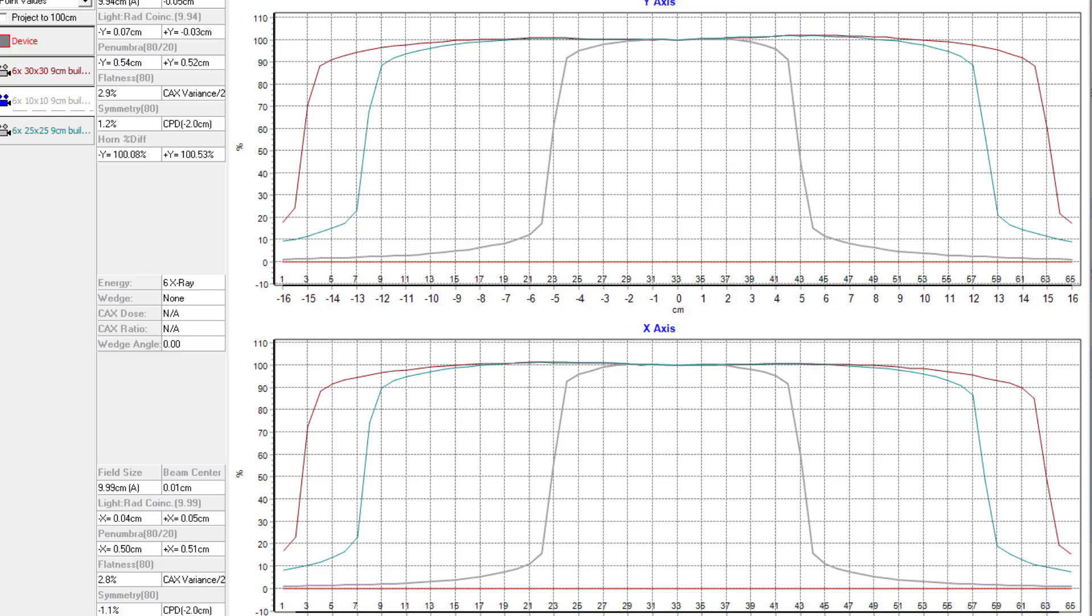Now, it's important to understand your manufacturer's specifications. For example, Varian specifies for photons less than 3% flatness at a particular reference condition. For a profiler, that is typically 9 cm of buildup on top, and 100 SAD.